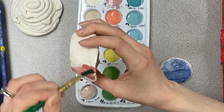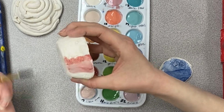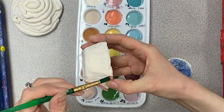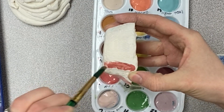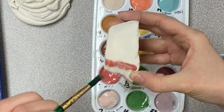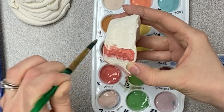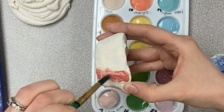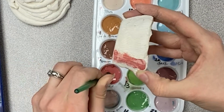So as I'm painting, that is 1 coat. Once it dries, then I'll go back over it for a 2nd coat. This is 3D, so you'll notice that my painting strokes are a little different than if I was doing a flat paper because I'm trying to get the paint in all the little spots.